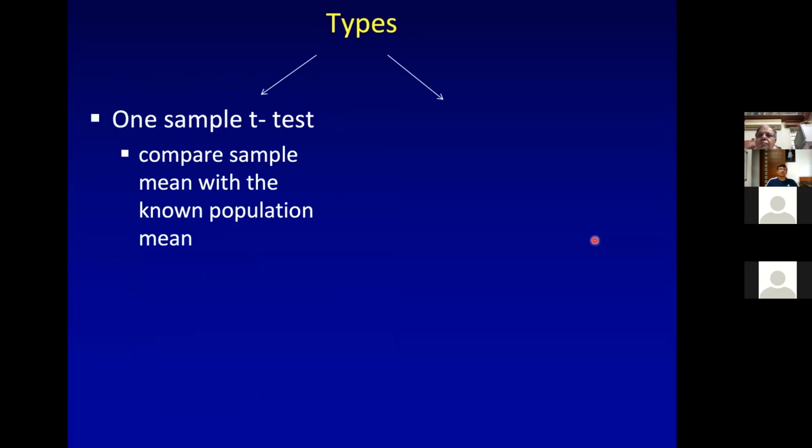T-test, what are the types? We can do a one sample t-test. Just take one sample. Just forget about the case we did just now. In a one sample t-test, we gather a sample, it could be a class, and then we measure their age. And then we compare it with the mean of the known population, all standard students in Bangalore city. Are they all the same age? So we can compare these two and say, okay, this is not different from them. That's a one sample t-test as a very simple example.